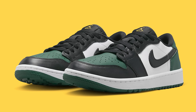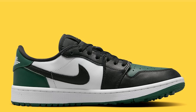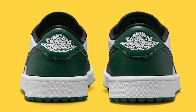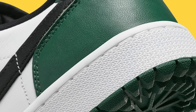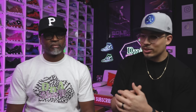First up we have the Air Jordan 1 Low OG Golf in Noble Green. These are a golf shoe — they have a golf bottom — but a lot of people are going to try to wear them as tennis shoes too, a kind of mixed use. I think you can get away with wearing these casually. They've done other colorways in the golf version and it's a more affordable option. Retail is $140, so instead of paying four or five hundred for the actual retro Jordan 1 bottom, you can get these for $140. We're seeing people actually wearing these as sneakers too — smart move by Nike Jordan Brand.